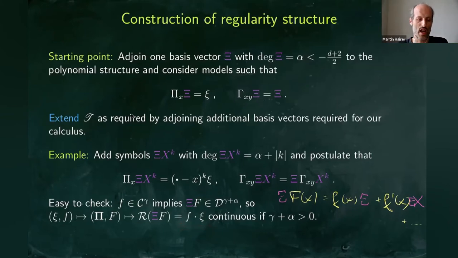And this distribution is what I would like to identify with the product F times Xi. One can actually check that if the Xi happens to be a smooth function, then it's easy to check that this guy is really just the pointwise product of F with Xi. And then by continuity, we're done. So here I have a very easy, one line proof of that theorem, which was not a hard theorem, but it's a non-trivial theorem of harmonic analysis. But that really means that it was actually encoded in that reconstruction theorem. So all the harmonic analysis has to go somewhere, right? And it goes into the proof of that reconstruction theorem.